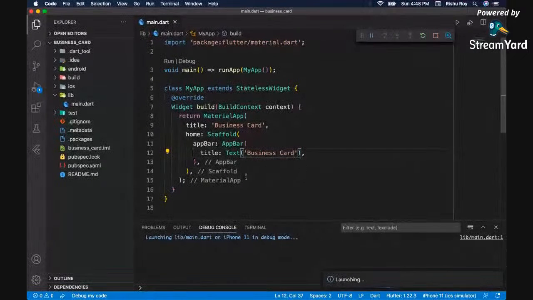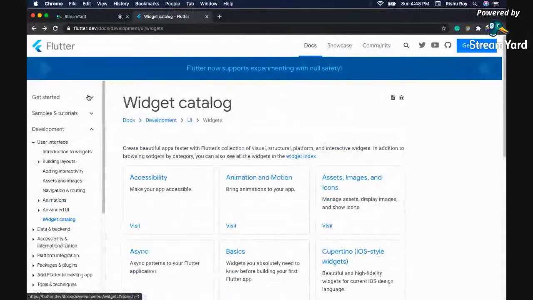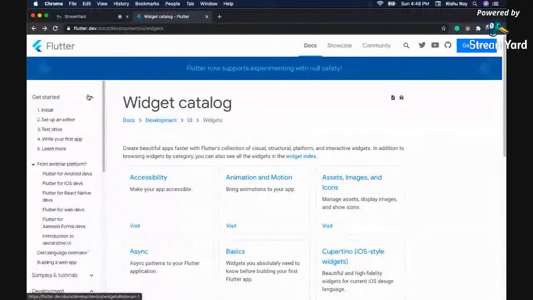Okay, so till it is running, let's head back to our website and see what all things are here. So this is the Get Started section where we have covered yesterday how to install Flutter, and here you will get all the installation processes given here.